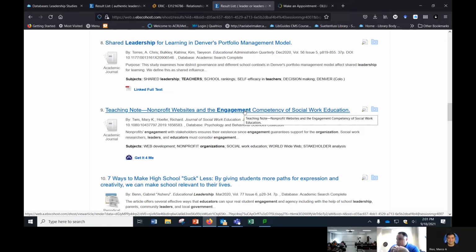What happens sometimes with international articles that are published is that authors will supply their abstract in English because they want it to be discoverable, but the actual language of the dissertation is in their own language. If the author has provided that article or dissertation in a different language and they have a translated version, then yes, we could probably find that. But if not, you would have to use tools like Google Translate to translate the pages and get the full translation, and then you would still have to hopefully trust that it's the correct translation.